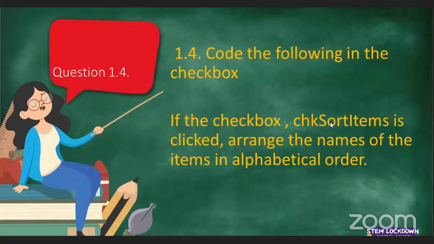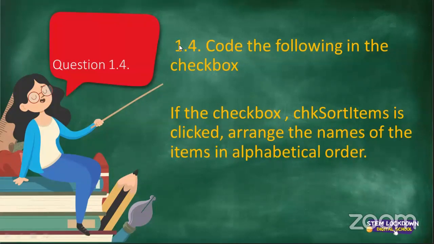So if the checkbox, named check sort items, is clicked, arrange the names of the items in alphabetical order. Really simple, nothing complicated, but I just wanted to show you how to use it if we had a different component to work with. I'm going to go back into Delphi.